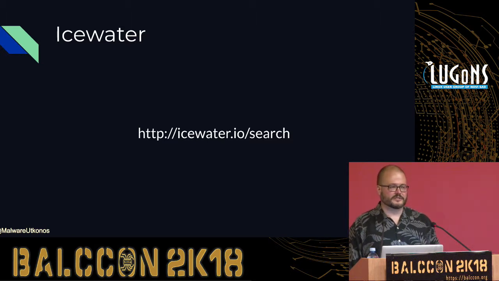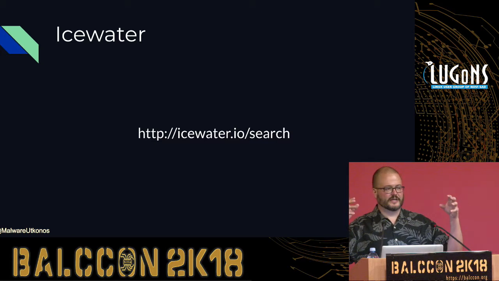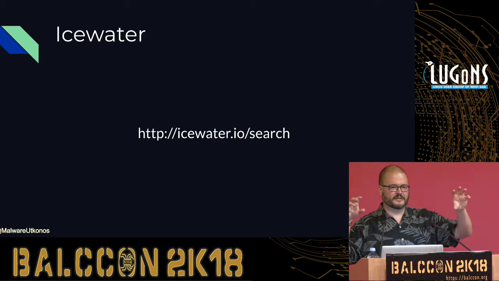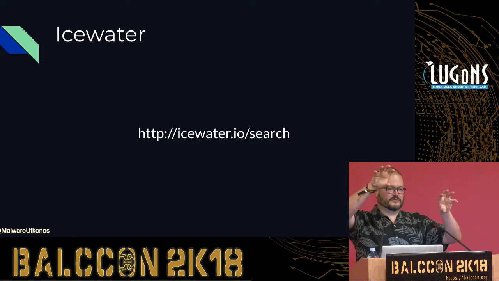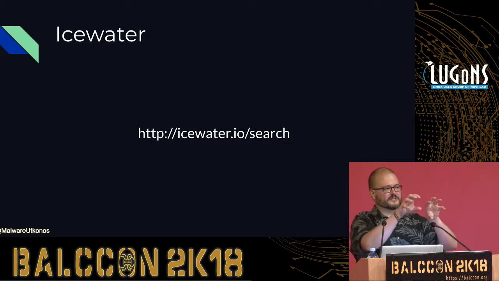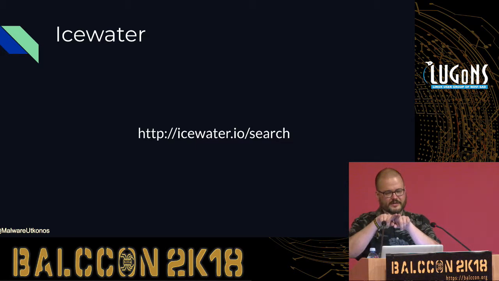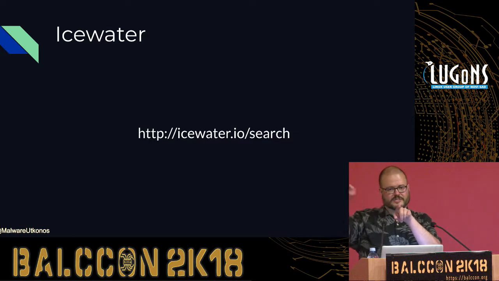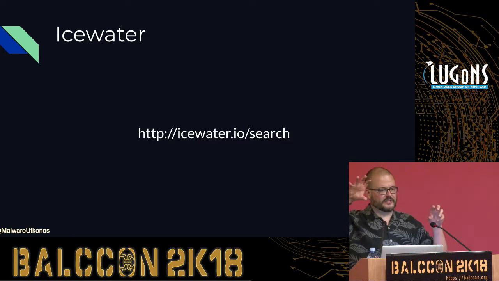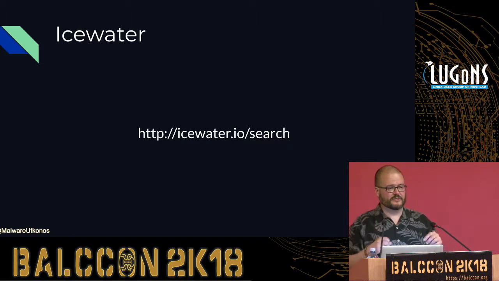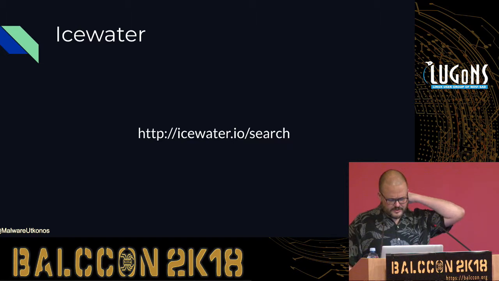Icewater uses an algorithm for comparing two malicious files and finding clusters of them. Then you can also take a cluster and find its cluster neighbors. So if you've got a cluster of maybe 10 files, you can find another cluster that's potentially one step away from the cluster you're looking at, or 2 steps away. These related clusters may also be related to the malware cluster you're looking at. So it's a really powerful system.